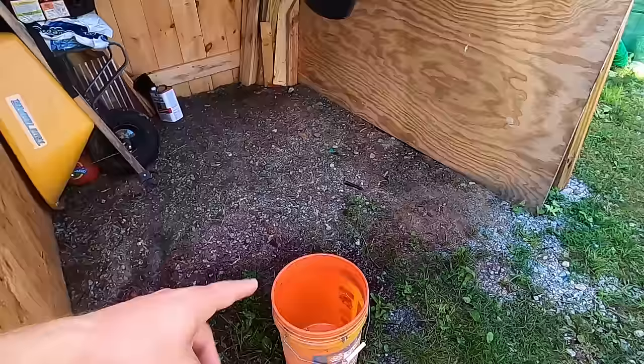So here we have our 5-gallon bucket killing cone. If you haven't seen that video, we're gonna drop that right up here. It'll show you how to make that super simple and affordable. Just gonna go with the 5-gallon bucket under to hopefully catch some of the blood.